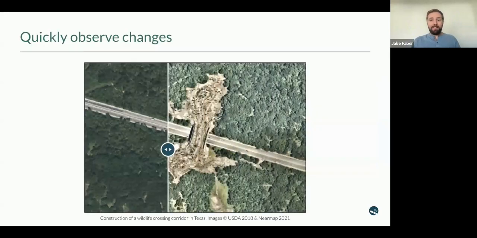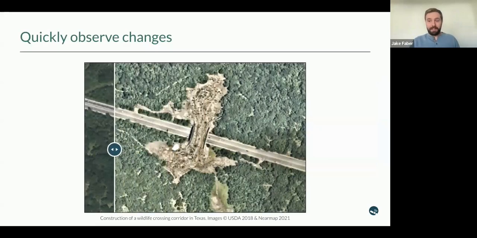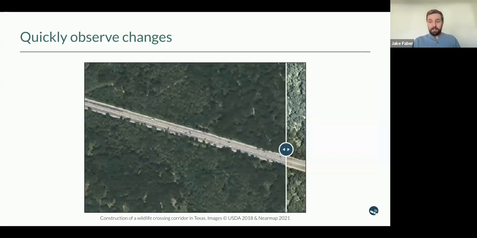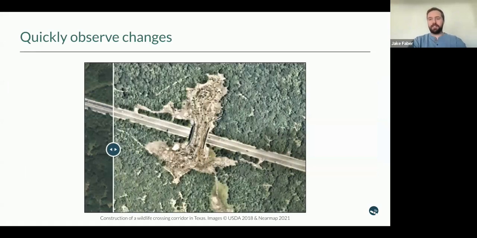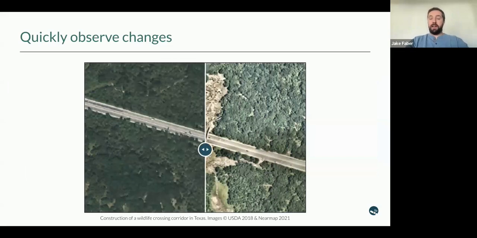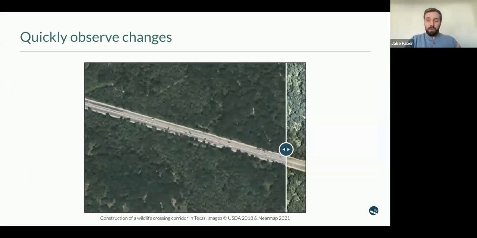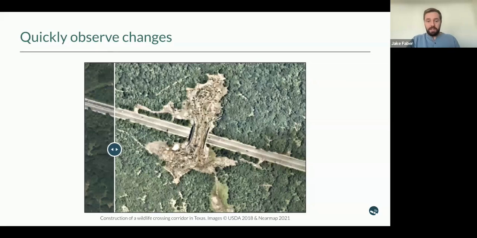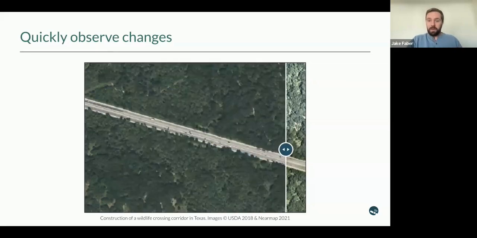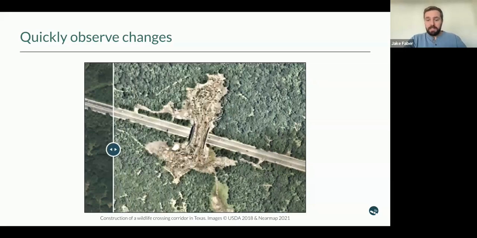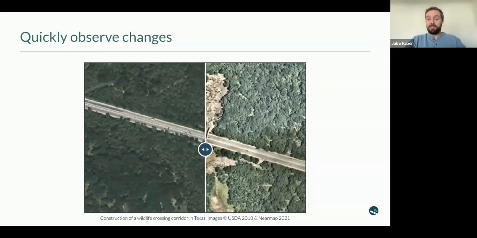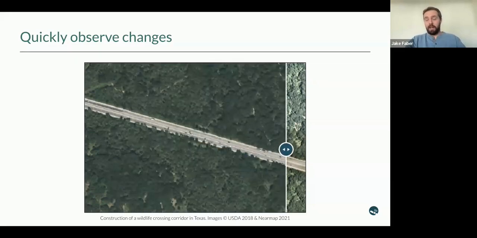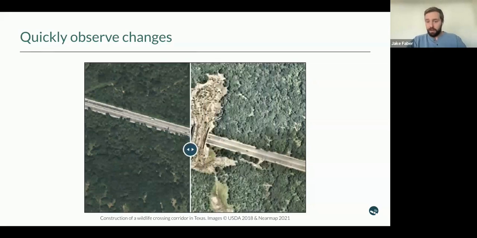But once we have access to that data, there are a ton of things that suddenly become possible. So first off, maybe most intuitive, is just that we can really quickly observe any changes on the landscape that might have bearing on how we would go about managing different priorities in our work. Here, we're taking a look at a wildlife corridor in Texas. This was a project that was completed just a couple of years ago, and we can see just how much of a difference this makes in preserving habitat connectivity across this highway.